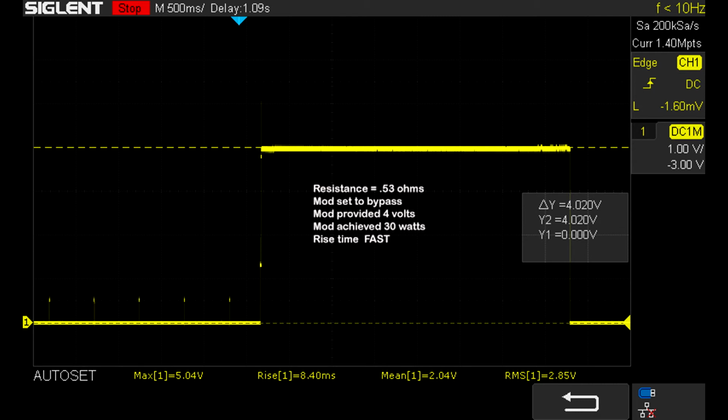Again, this is more than what a mech is going to provide with a single battery, because with a single battery, the battery is going to give you its voltage under load, where this is putting out the full 4 volts. So at any rate, in this case, it achieved 30 watts, and the rise time was just fast. I mean, it was basically instant.